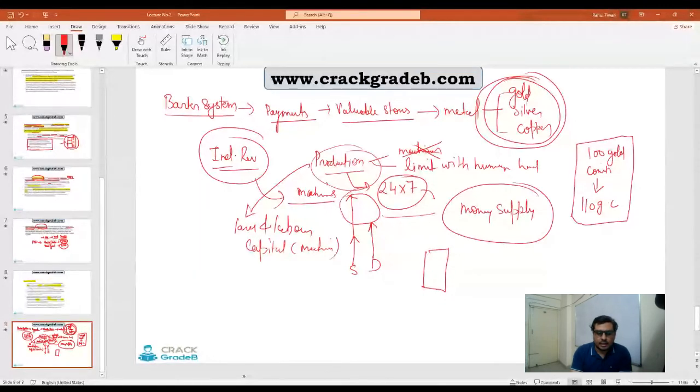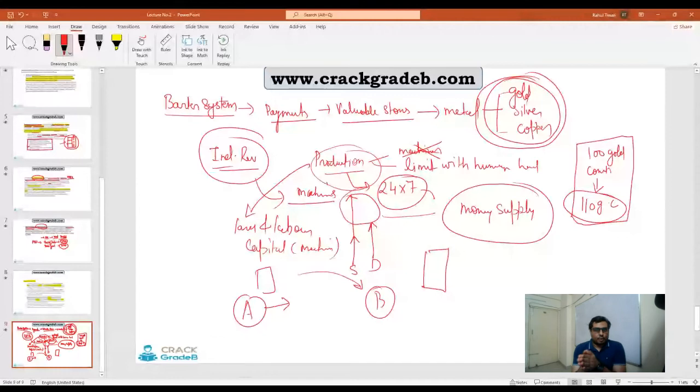Person A needs some money, right? So person A went to person B who has money. He said, I'll give this paper to you, and after a certain point of time, I'll take back this paper by returning you 110 gold coins. Right. So in this way, promises started being made on papers.